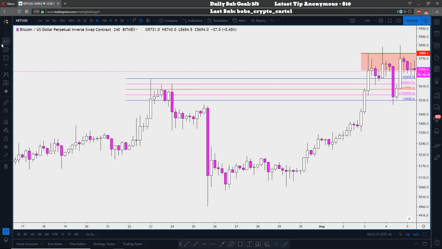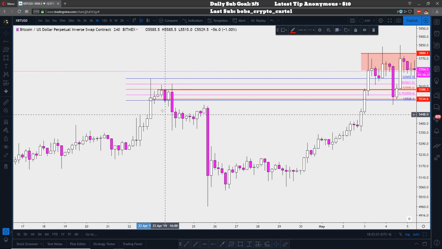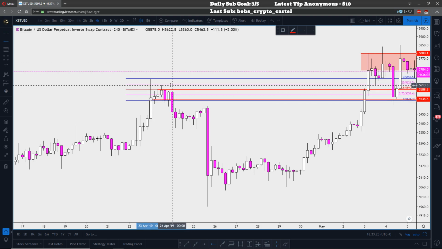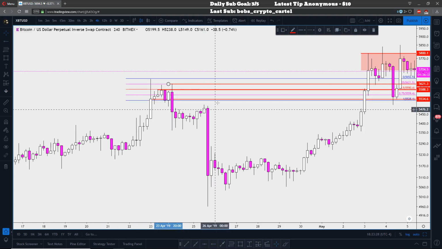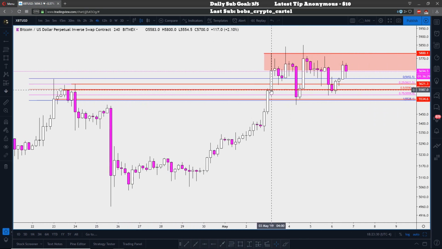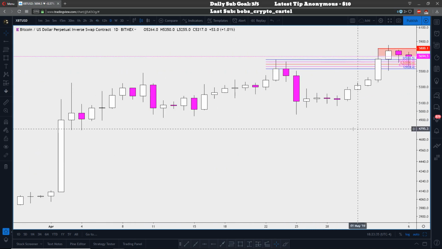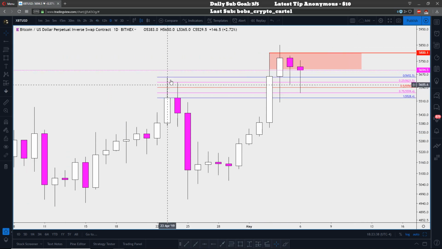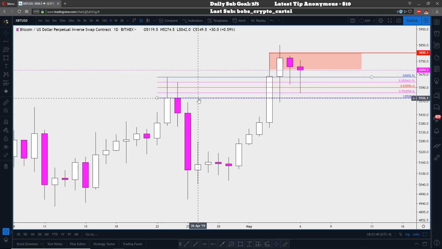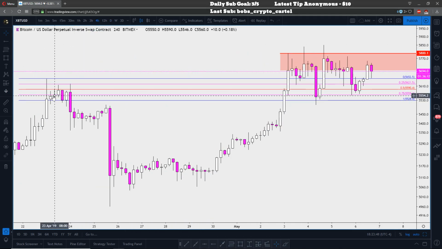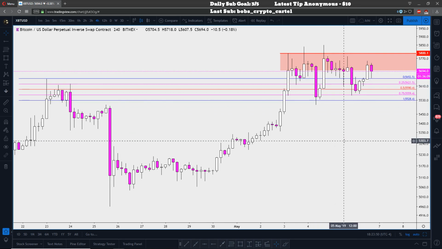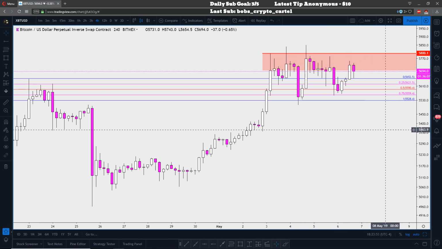So people are going to be marking these levels, right? They're going to be marking, let's say they grab the high. Let's say they use my doji style. So they're going to grab the low. Let's say they just grab the wicks. You see, they're going to be grabbing all these levels, right? But if they just go to a higher time frame and grab that whole pivot, they understand where that support is. You don't have to be precise. You don't have to precisely grab all those levels. You can see by just taking that pivot that that is the zone of which we are going to bounce.